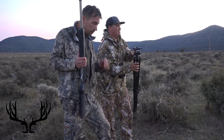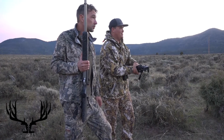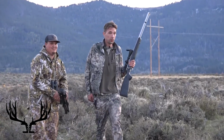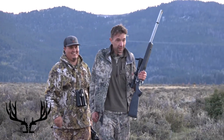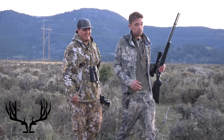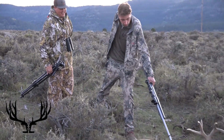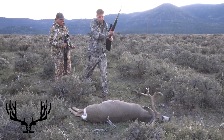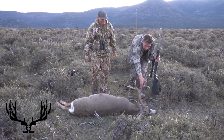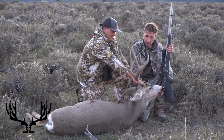Let's go up there and take a look at him. That's a big deer. He just went down right off there. I could see he's kind of flipped back and he looks like he just went down. Awesome deer. There he is right there. Holy crap. He's huge. Look at the cheater on that thing. Oh, he's done for sure. Man, that's a nice buck. Holy cow. Look at him. Oh, yeah. He's done. Yeah, you drilled him. Holy crap. Man. Let's take a look at him. Holy moly. Wow.